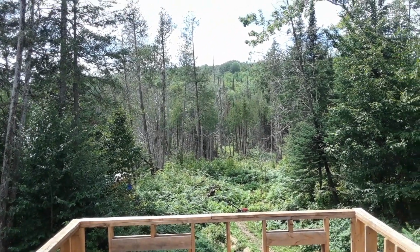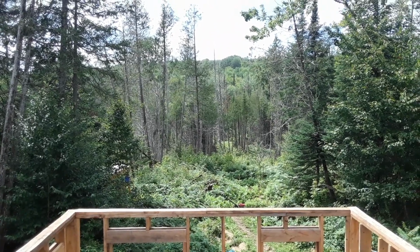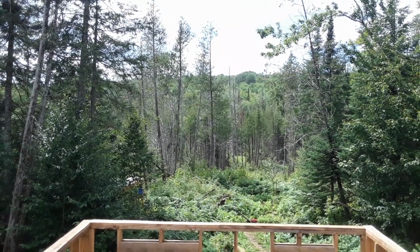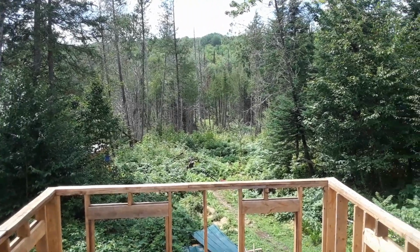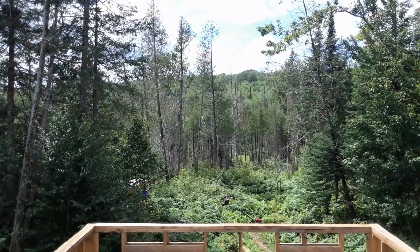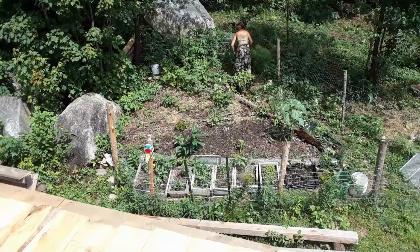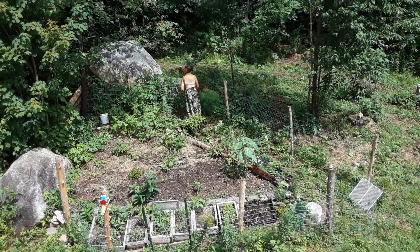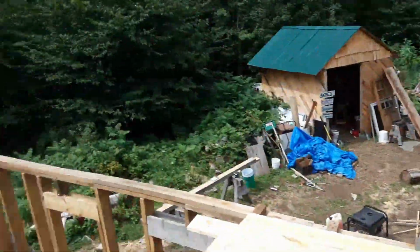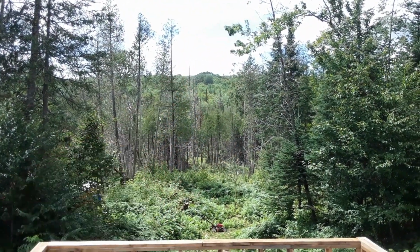And we have a couple windows kicking around, and we have one that we're thinking about putting up here that doesn't open. It'll just be purely so we can look out this direction while we're up here. This window will open so we can use it for ventilation, and we'll likely have maybe a vent at the very, very peak of this side or the side behind me.